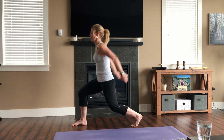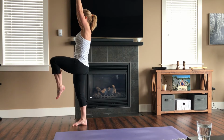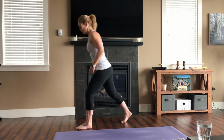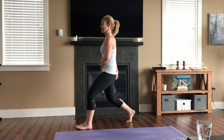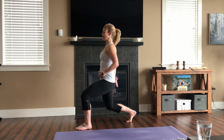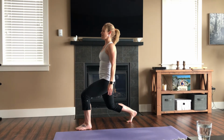Here we go, lift it up. Lift up and hold for 2 and 1. Good, okay, release it all the way down. Switch legs, let's do 4 of those slower ones on the other side to match it up. Tuck it under, sink it down, lift tall, pull up and in. Arms are down to add them in. Let's go for it. Take the back leg, let's go.